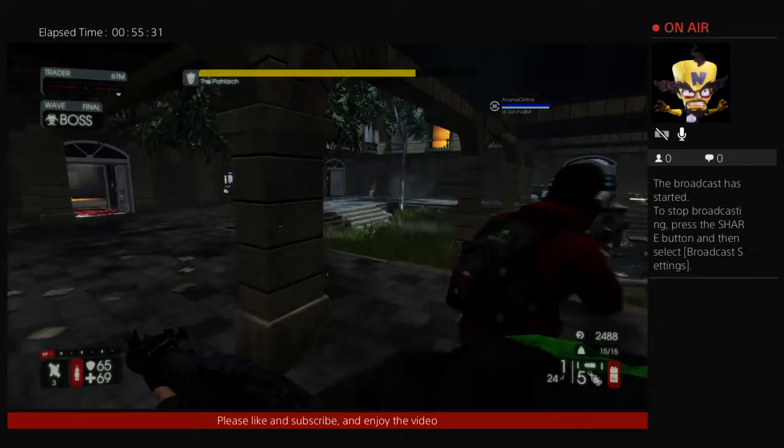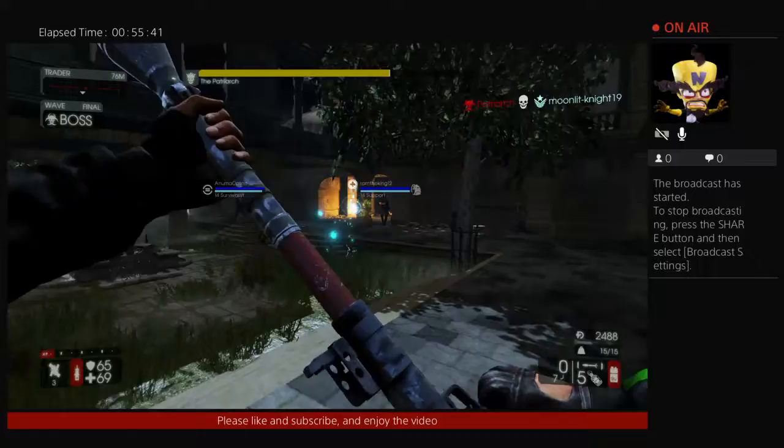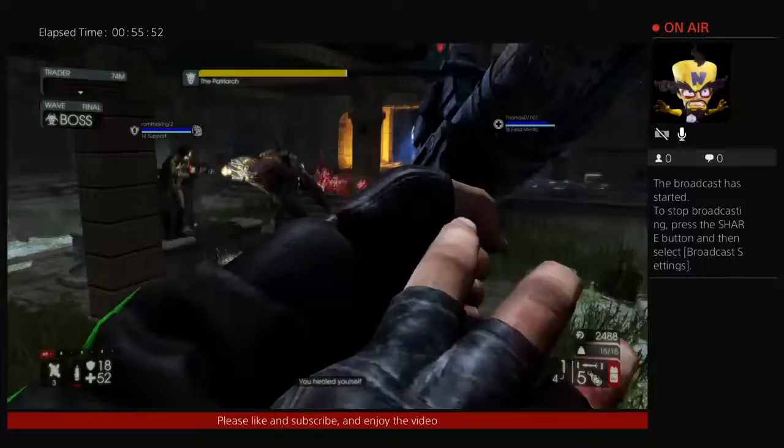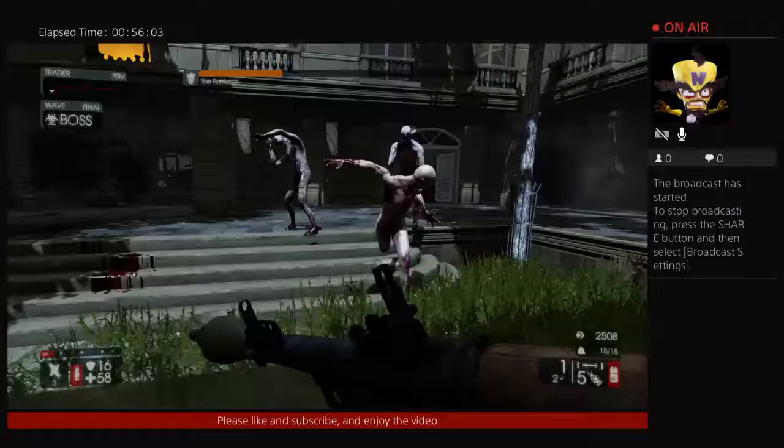Oh, he heals. Yeah, he just healed. Do you see where I am? I have like 20 zombies there. See, I have run out. Yeah, come on. Since he's launching his missile, then he's got one.